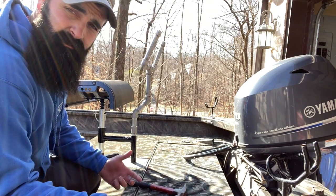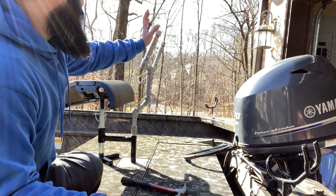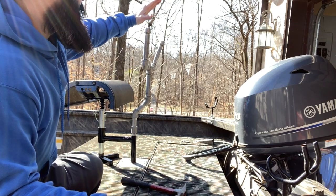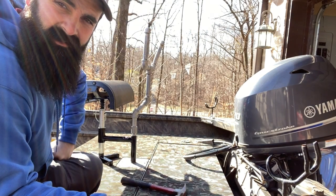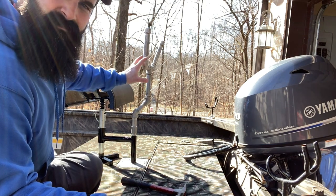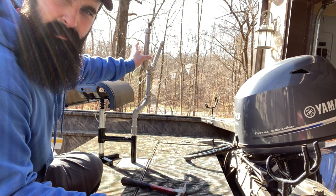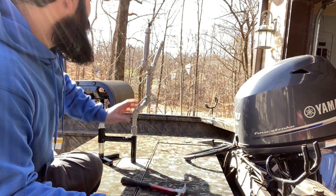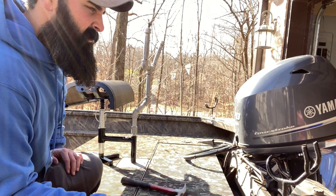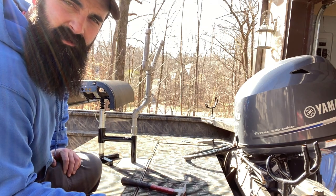So I really can't finish up until they come in, so I can figure out exactly. I mean, these might have to go straight up and down, because I know them things got an angle to them. They're like them 2 or 3 position rod holders. I don't want to get all this stuff exactly in place and then it not work out. So I'm kind of at a stopping point right now until I get that shipment in. I'll pick this up whenever my rod holders come in.